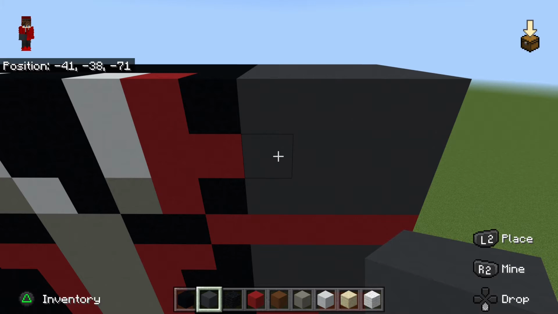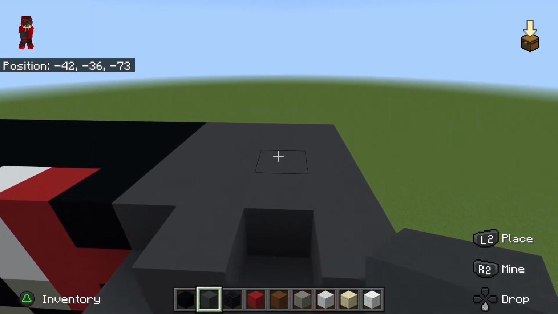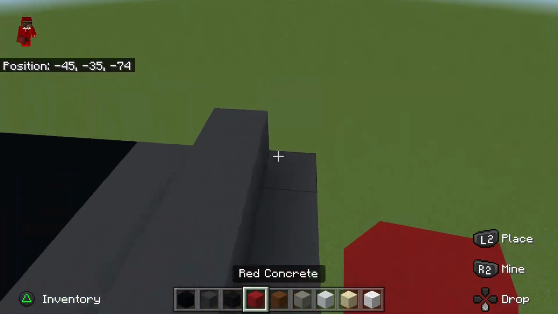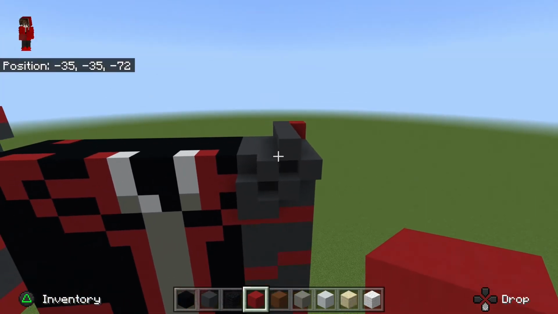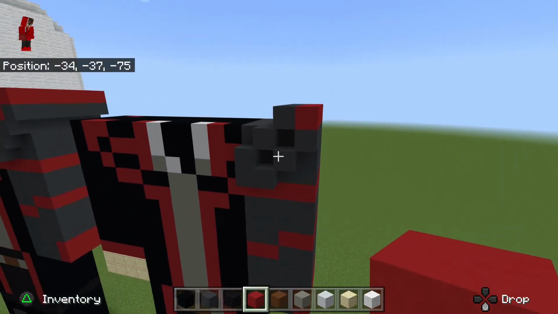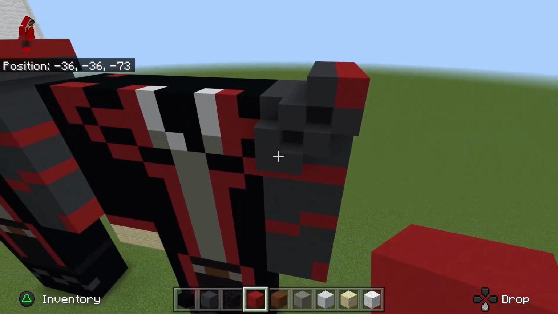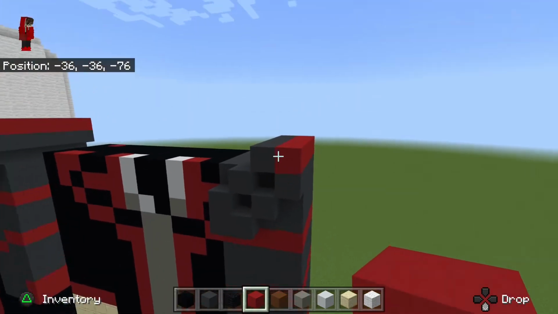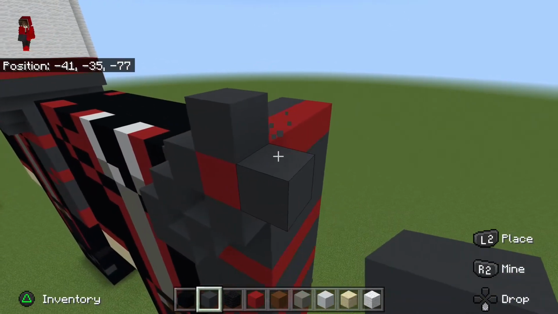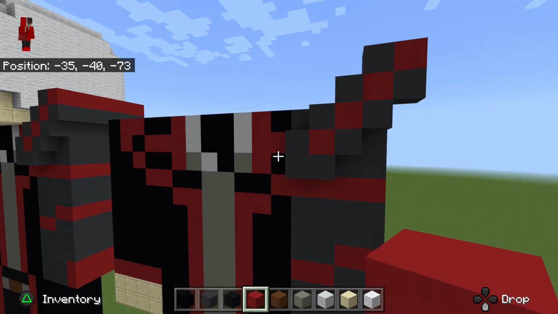With the dark gray and red, you want to make, not really sure how to explain this, kind of like a handle, like a Minecraft sword handle. More or less like that, just extending all the way back.